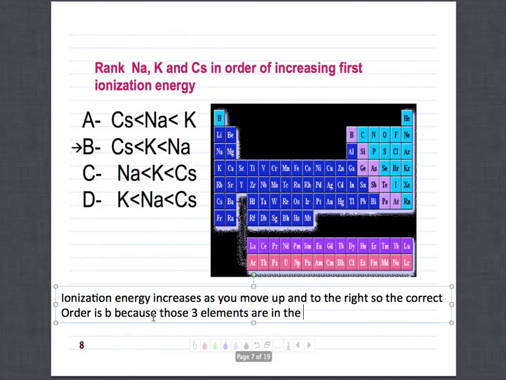Ready to discuss it, guys? Are you ready? Yes? No? Yes? Go. As we said, the ionization energy increases as I go this way in the periodic table. So clearly sodium is going to have a higher ionization energy than potassium, than cesium. That makes B the right choice in this case. All you need to know is the trend, how exactly in the periodic table the trend of ionization energy or of radius or any of those goes.